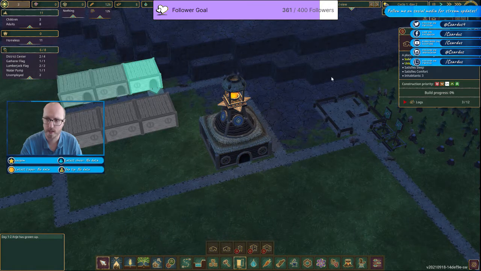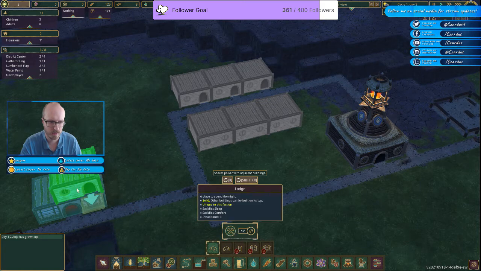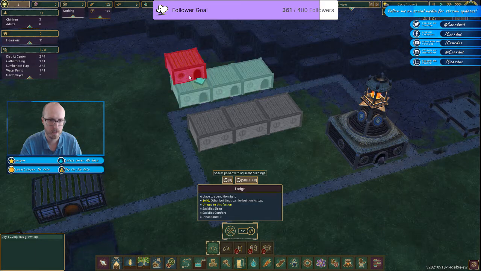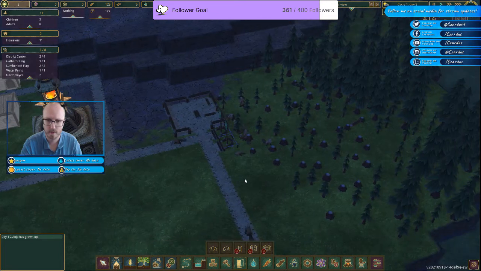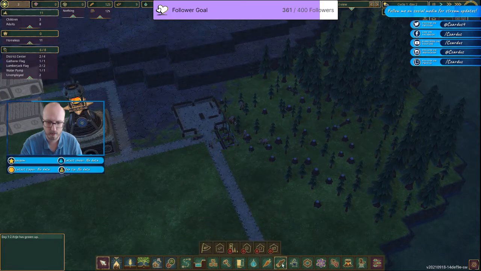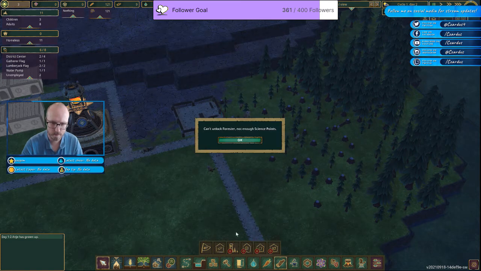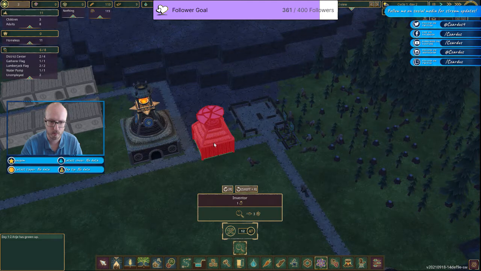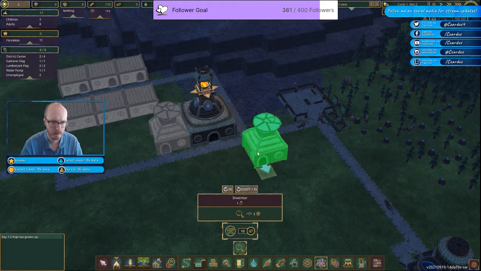There, and this will be marked as a solid, so we can build on top of that. That's really interesting. Yeah, that is going to be fun. And interesting to see how that works. I am a little concerned that we're going to use up all of our wood. Oh, a forester. We can get a forester. Oh, we need science points. Okay, we're going to get an inventor so that we can turn things into science points. Put that right there.